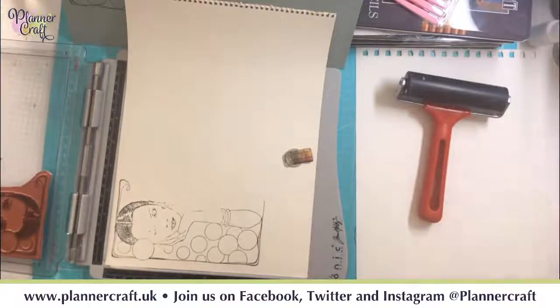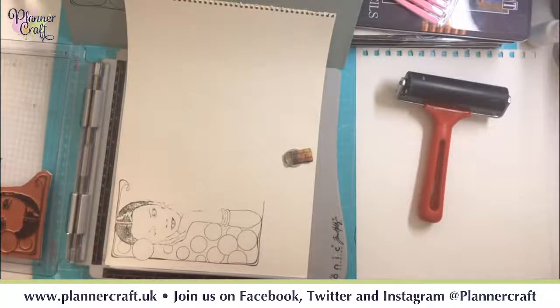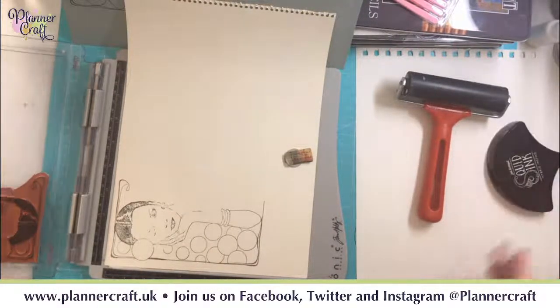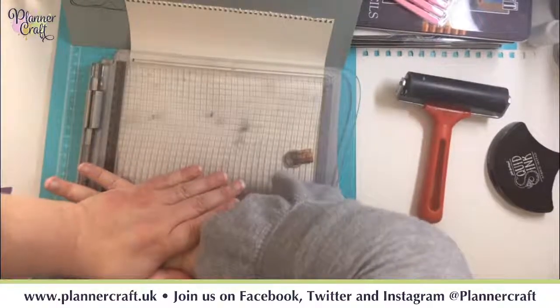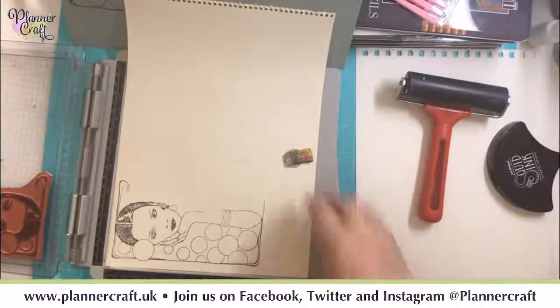It's still got ink on it, but I will just ink it up again just in case. So try to be careful that you don't move it when you're inking. There we go.